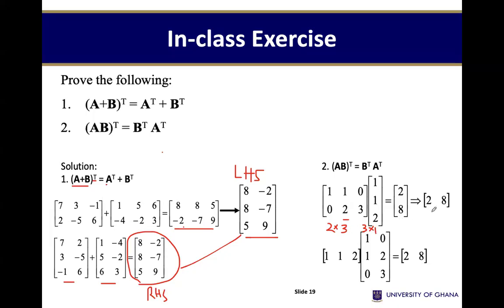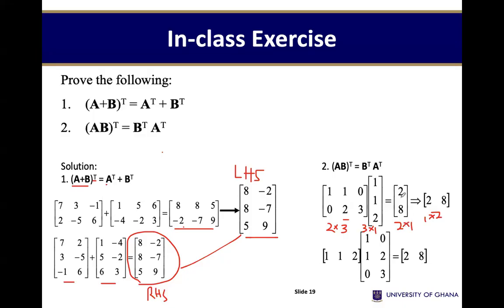So realize that the inner agrees. So at the end, I'm going to have what? A 2 by 1. Sorry, that 2 by 1 should be here rather. Okay, and then when I transpose, that'll give me a 1 by 2. Okay, so what does it mean? All we are saying is that we're going to first multiply the A and the B, which is going to give us a 2 by 1.